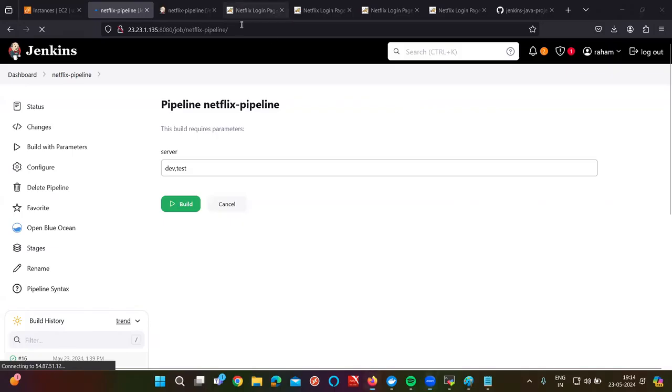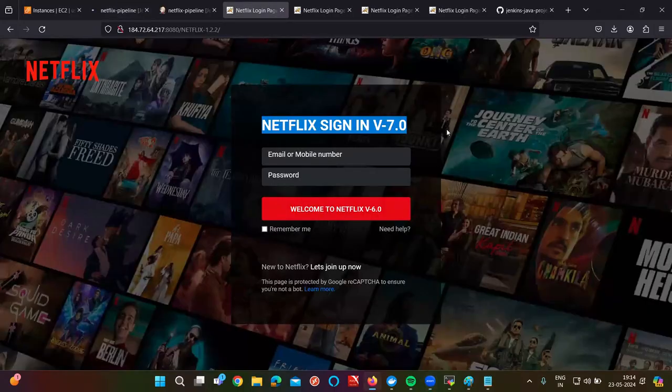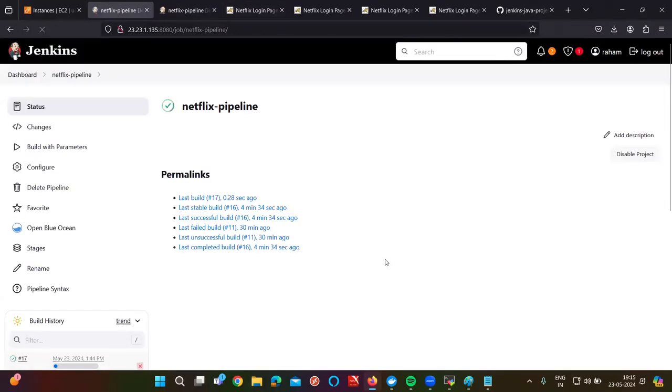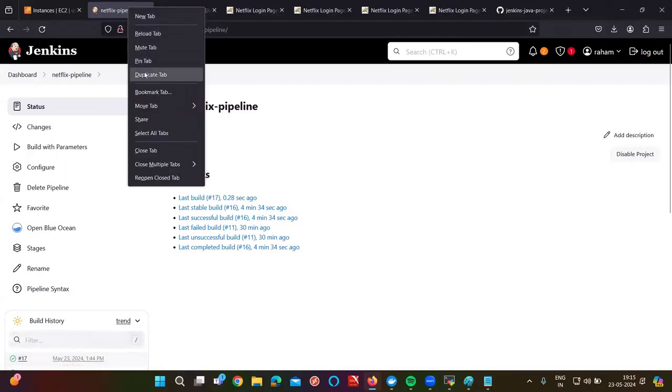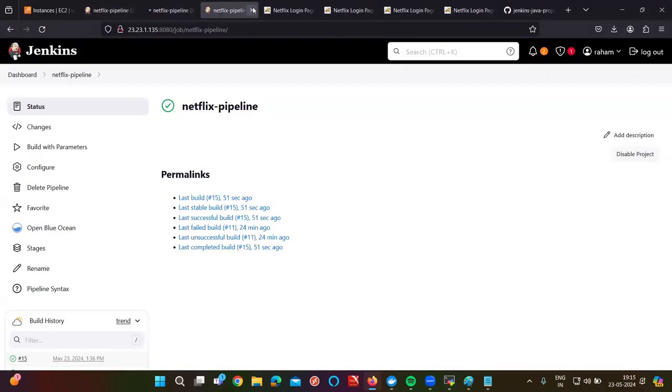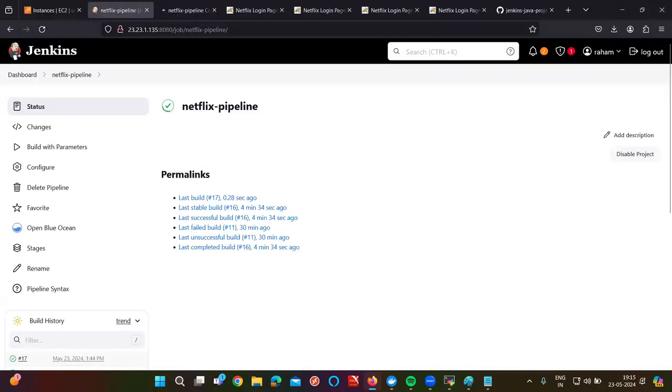So currently all your servers are running with which application? Version 7.0. Okay. In real time you can call it as O. It's not 0. We need to call it as O. Okay. So currently you can see the application 17 is running here. So the application 17, I mean build number 17, is done.